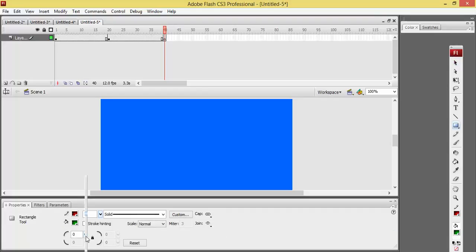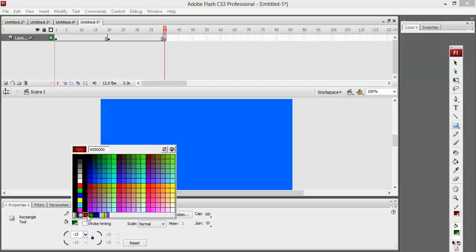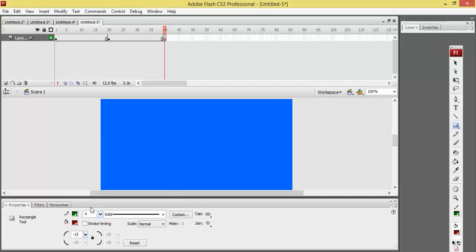I'll make it over here. I can also change the colors if you want. I'll change this to red, and this one to green.